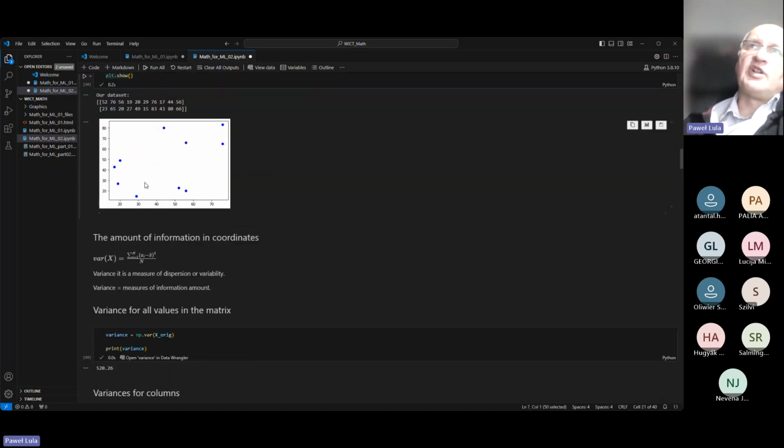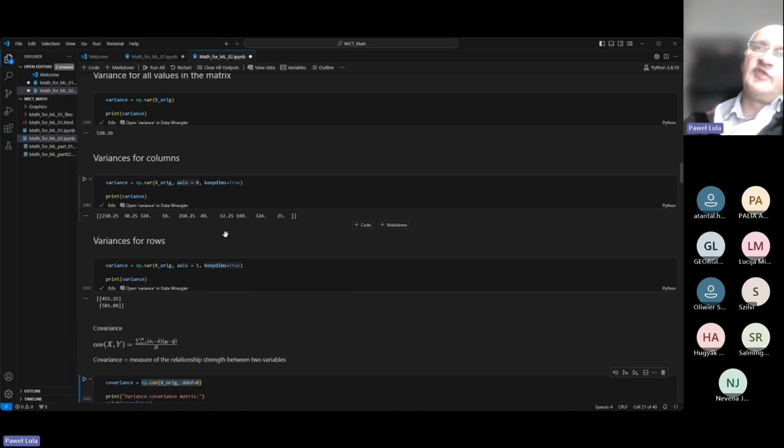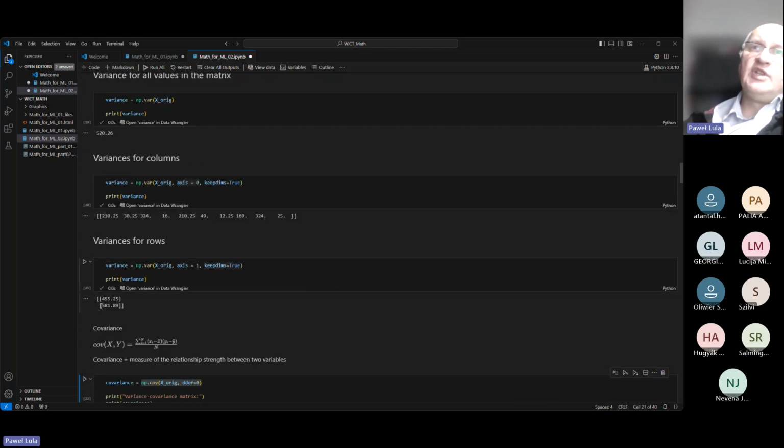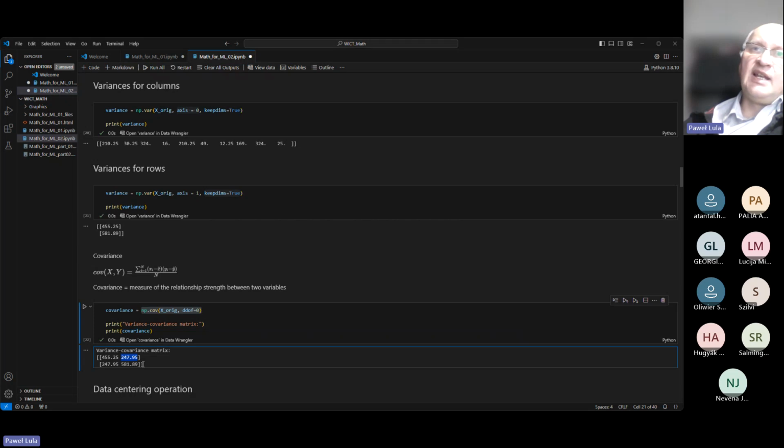We see it on this picture. Please look at this picture. These points are located along a line which has such a direction. So for bigger values of x, we also have bigger values of y. This conclusion, which we can draw after looking at this picture, we can also draw when we analyze elements which we have in this variance-covariance matrix. So the variance-covariance matrix defines our data.